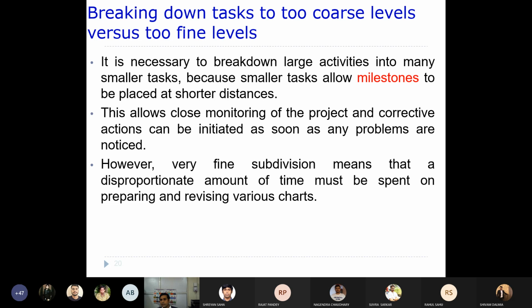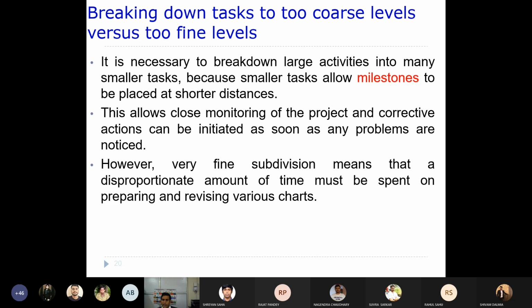But if you have milestones kept after 6 months, then at the end of the 6 months you will come to know that something is going wrong. Then you need to do so much rework, and you have to introspect all of the 6 months so as to find out where that mistake was, and then take action.